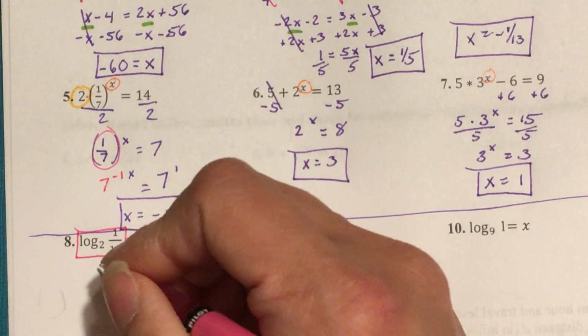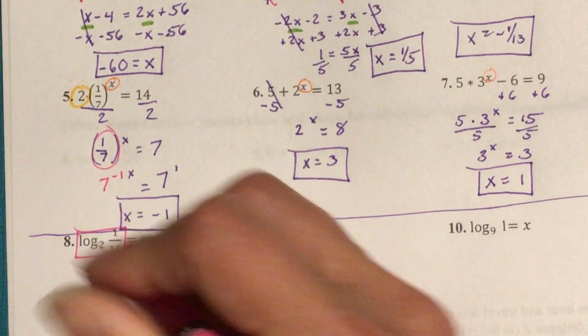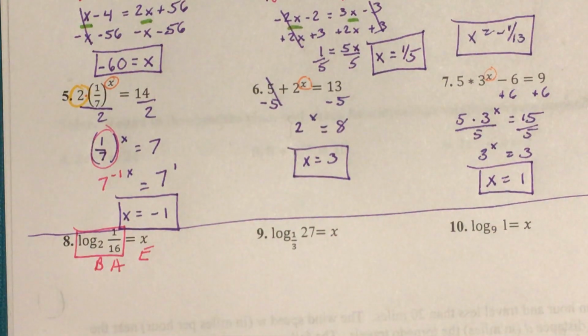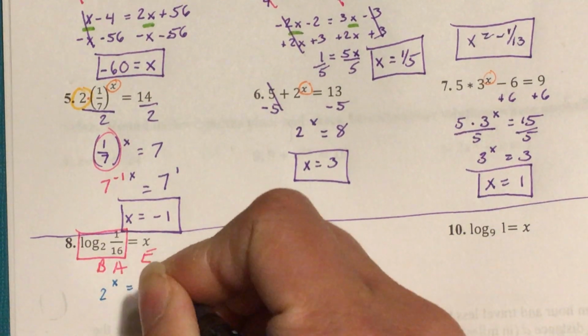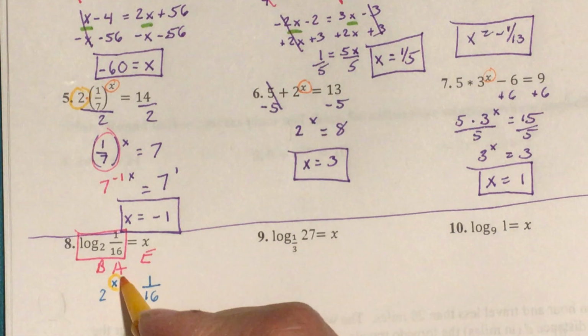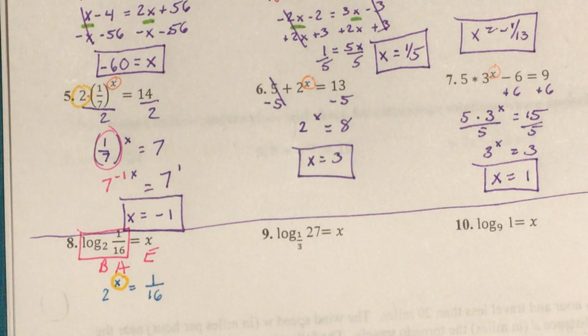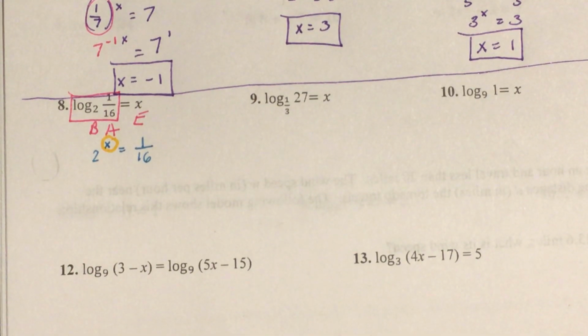So we see the word log, we think of the elephant with his big animal ears. So our base is 2. Our exponent is x, and our answer is 1/16. Now that I have it written in exponential form, this is now an exponential equation. So there is a difference between exponential form and exponential equations. This one happens to be both, so we'll see more of that as we work through this.